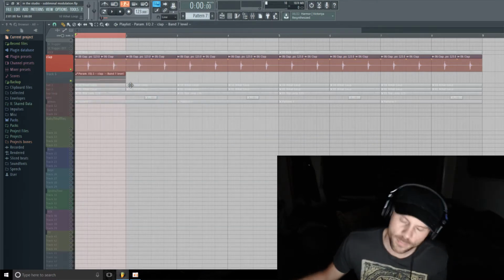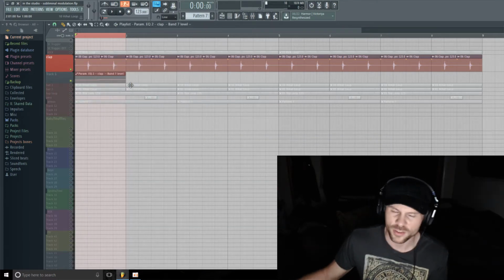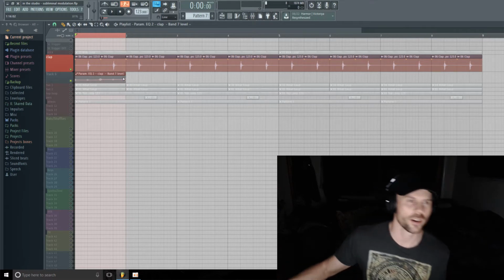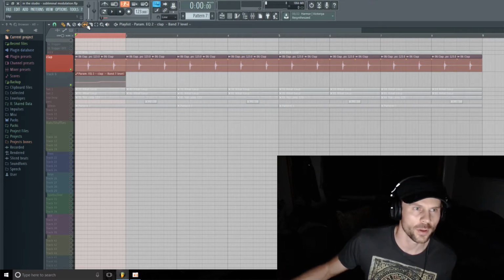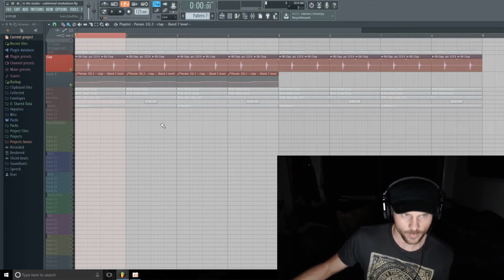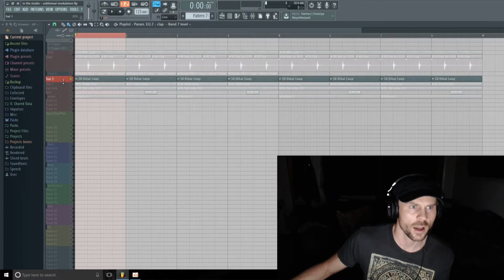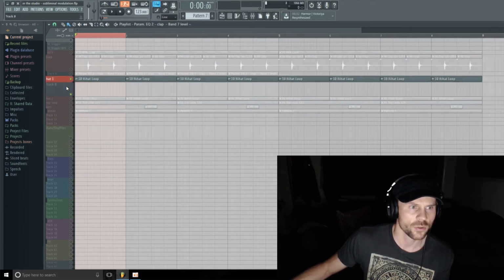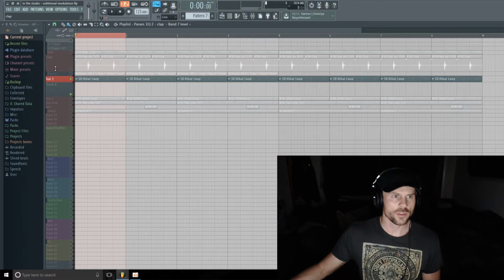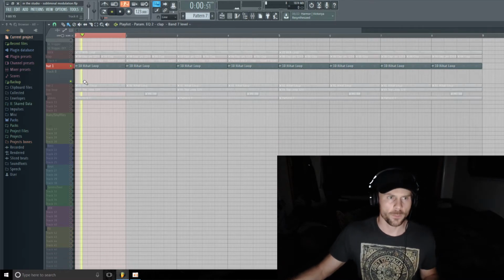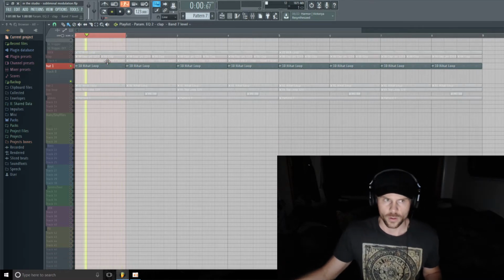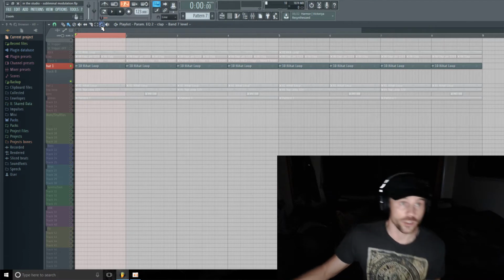Same clap, obviously, but there's a slight difference there, and that's going to help the groove. So let's go ahead and paint this across for 4 bars. And let's move on to the hi-hat here. Let's insert a track. So what I want to do to make this one more interesting is a little bit of pitch modulation.